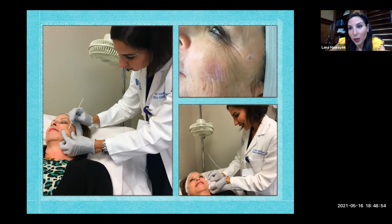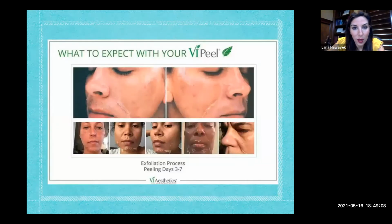It takes about a week to peel off. It looks white when I put the acid on, but then a few days later, it looks dark, almost like a burn or a cigarette burn kind of, and then it peels off in one piece. Works really well. This is actually a brand name peel, which again, no conflict of interest at all. I just wanted to show you how many different kinds of peels there are. This one is a superficial peel, but it has many different kinds of peeling agents and it has retinol in it and vitamin C. So it's a really nice peel. It takes about a week for full peeling.